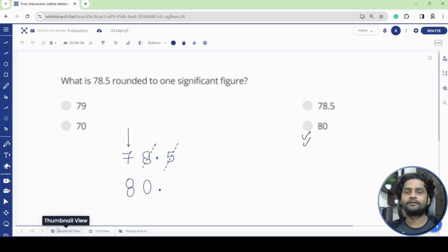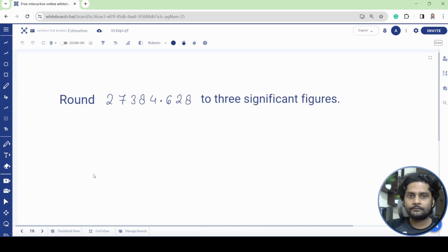Let's quickly have one more example. This time the question says round to 3 significant figures. Again, this will actually be easier to understand in that question. First of all, let's rewrite the number, and then we need to identify the target digit. We want 3 significant figures, so from the beginning itself we can count, and we want to stop here, and we need to first check what is the next number after 3, which is 8, and so we have to add 1 to this target digit.